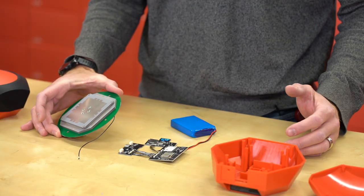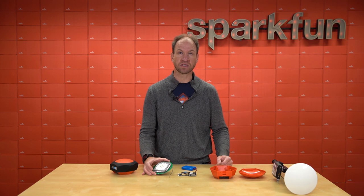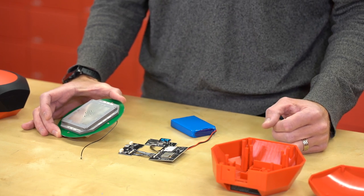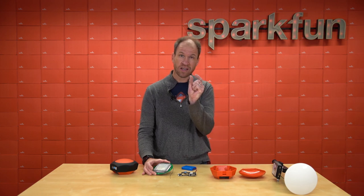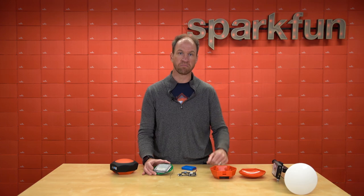Walking around town with your cell phone you're likely to see two to three meter accuracy at best with the GPS built into your phone. Walking around town with this, I'm seeing 15 to 20 centimeters off the shelf — a fraction of what you would normally see, and higher precision than you'd get with an off-the-shelf GPS. Now once you go into full RTK fixed mode using RTCM corrections, you can get down to 14 millimeters — also known as about half an inch — in X, Y, and Z. That's incredible.